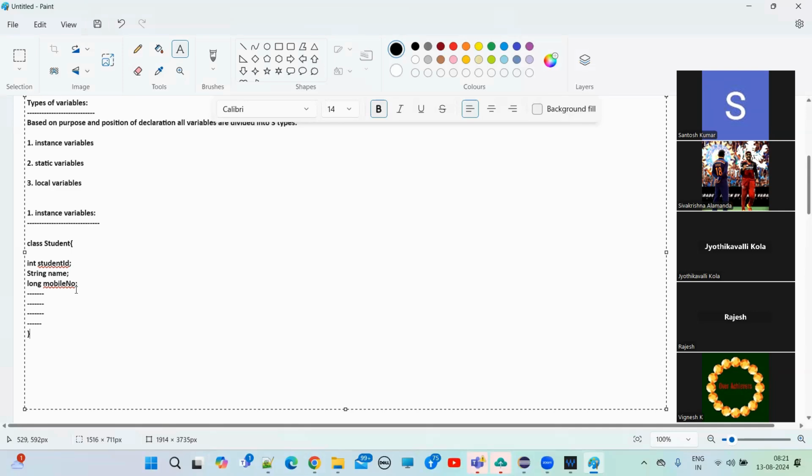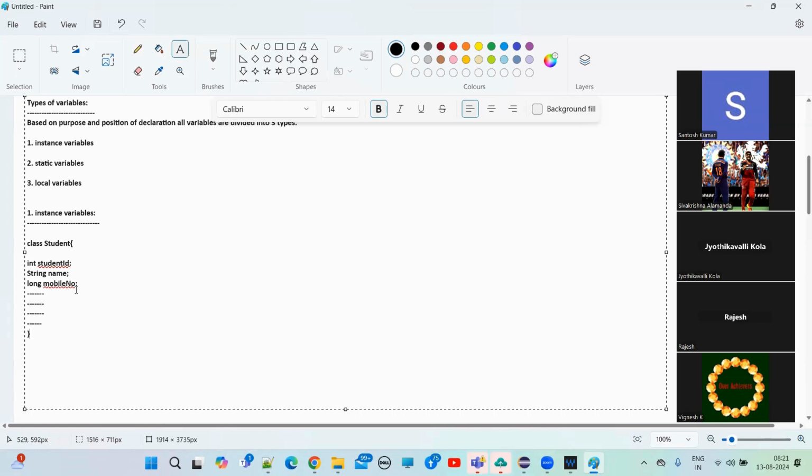That is your data. Let's suppose Vignesh is a student. Vignesh has his own separate data, his own separate copy. Student ID, name, mobile number. This is one copy of data for Vignesh.